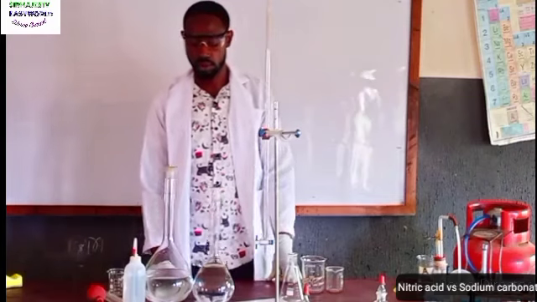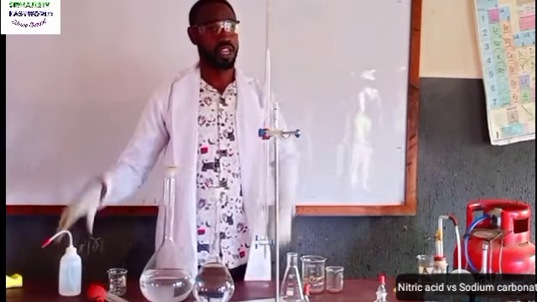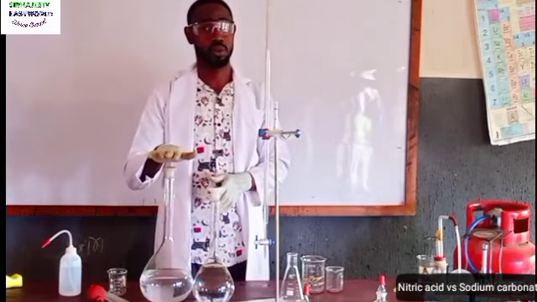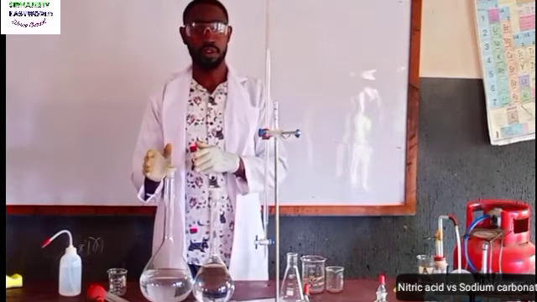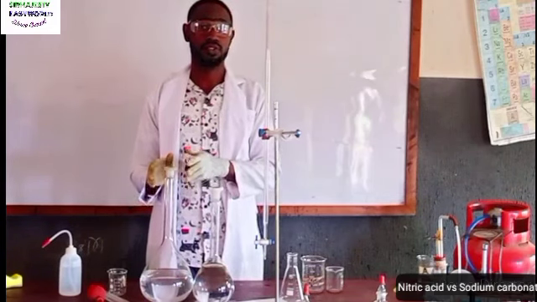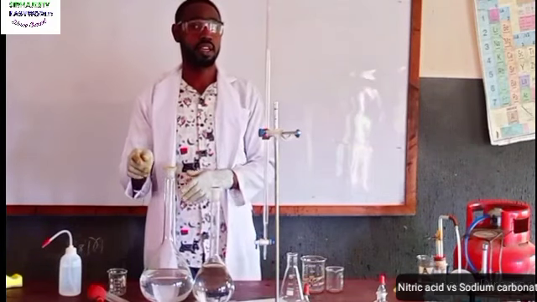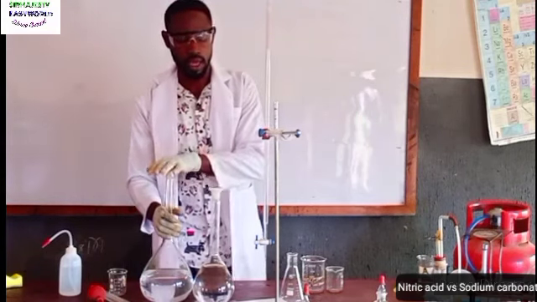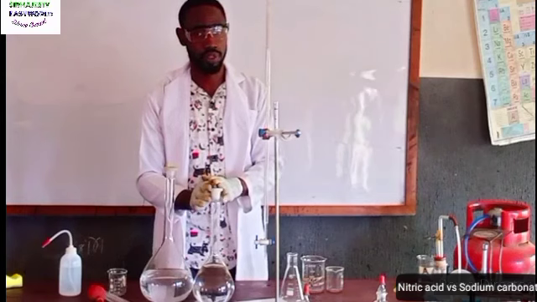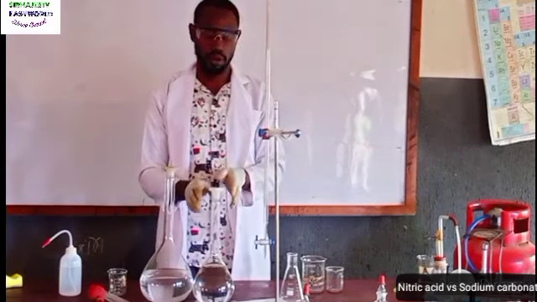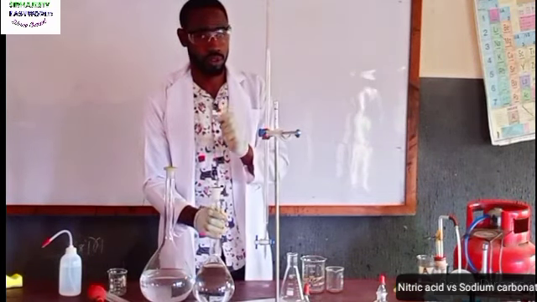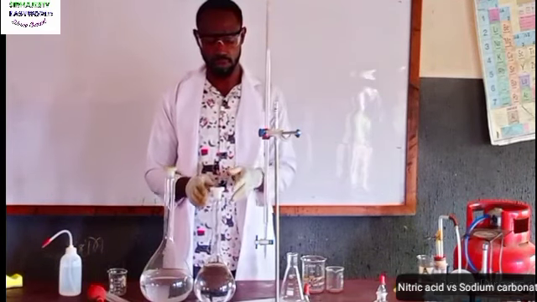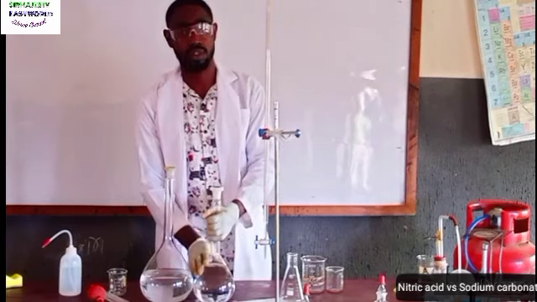So I will teach you how to prepare the solution and also titrate it here for you to see the endpoint. First of all, we are going to be titrating solution A, which is required to contain 9.50 cm3 of the concentrated nitric acid in 1 dm³ of the solution, and then against solution B, which is supposed to contain 4.20 grams per dm³ of solution, that is per liter. In every 1 liter, there are supposed to be 4.2 grams of anhydrous sodium carbonate in it.